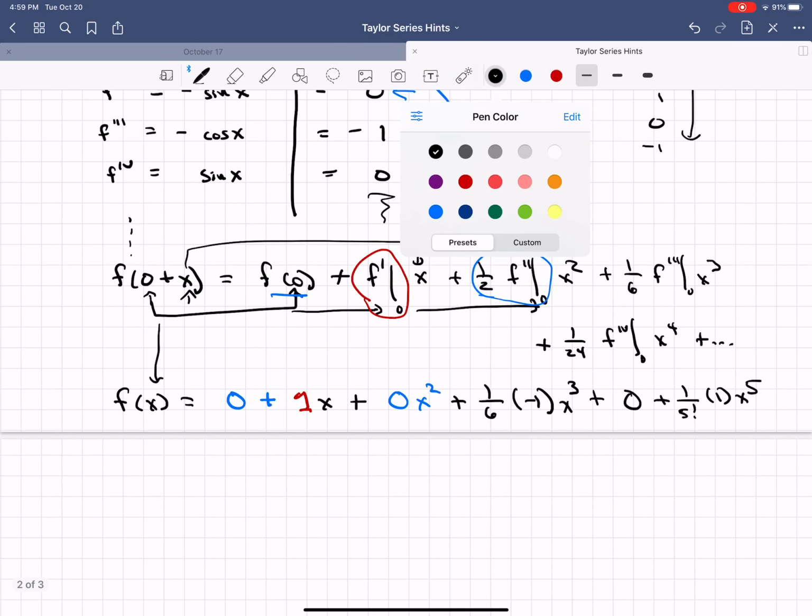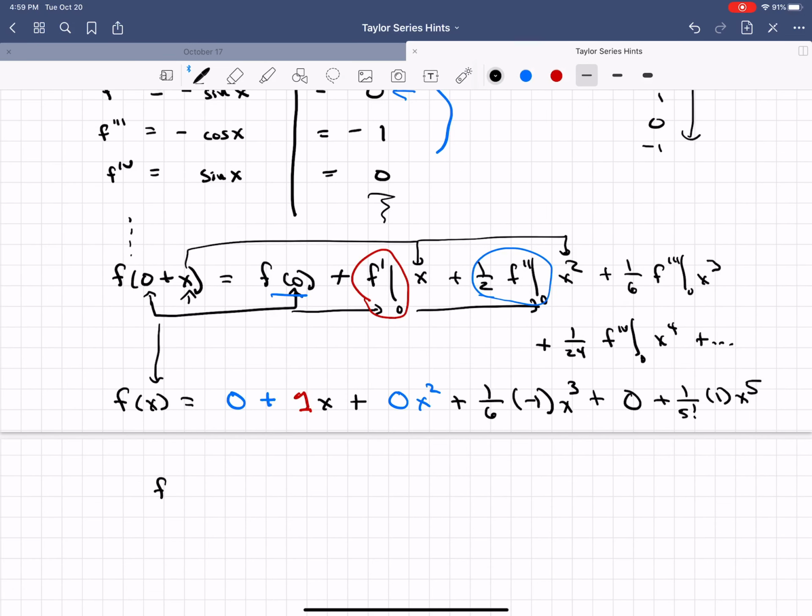So if I work it out, and I just keep the terms that aren't 0, I see that f of x, which was the sine of x, is approximately x minus x cubed over 6. Then I've got 1 over 5 factorial, which is, I think, 120. So that's 1 over 120 times x to the 5th. The next term would end up being negative, and it would be x to the 7th over 7 factorial. The next term in this would be x to the 9th over 9 factorial, and you end up alternating signs.